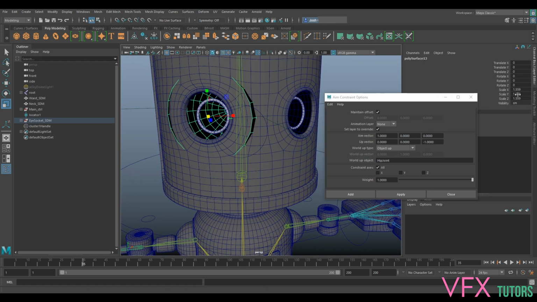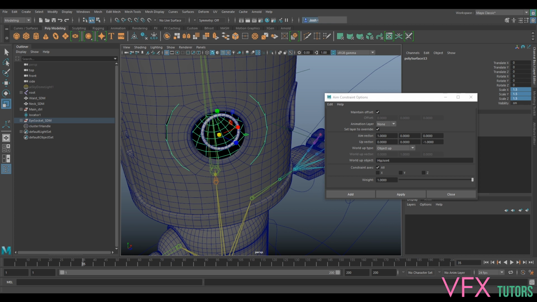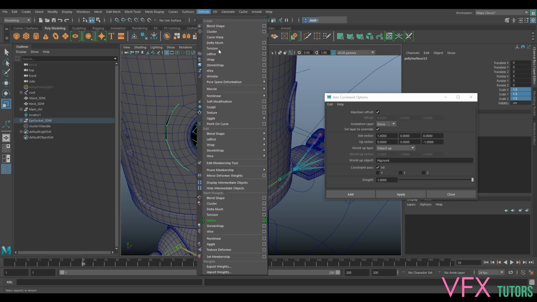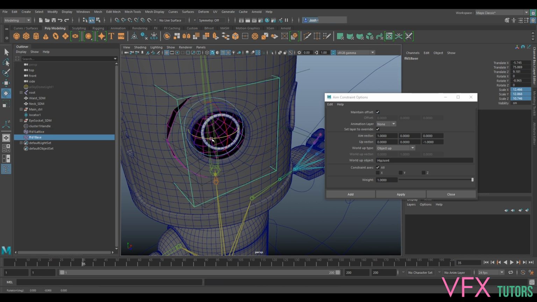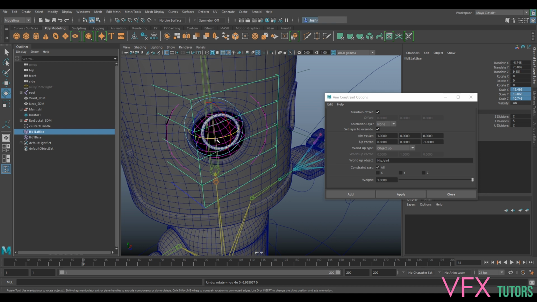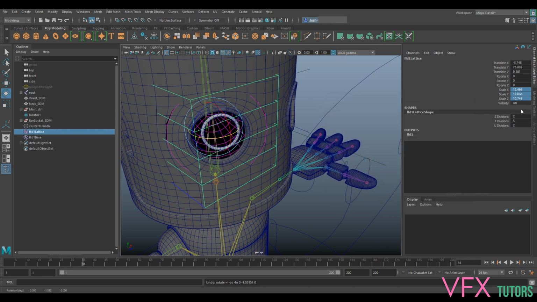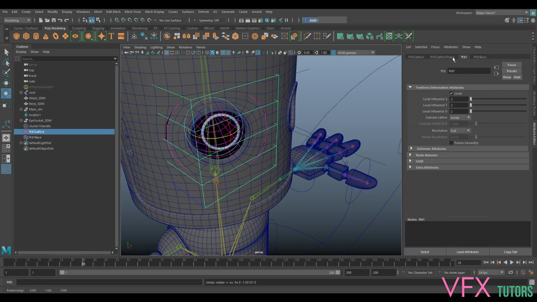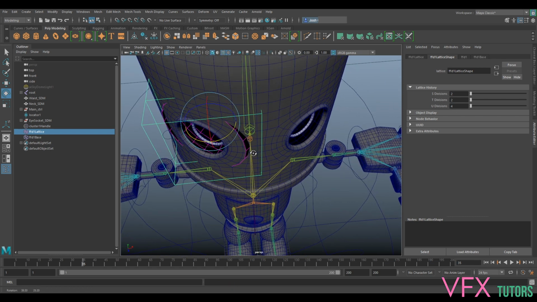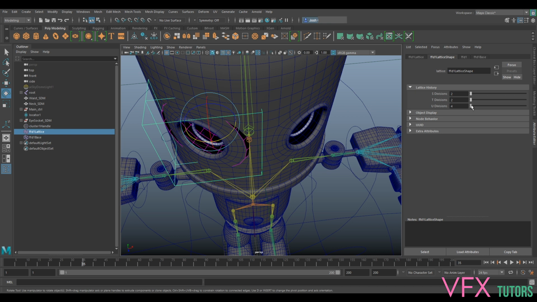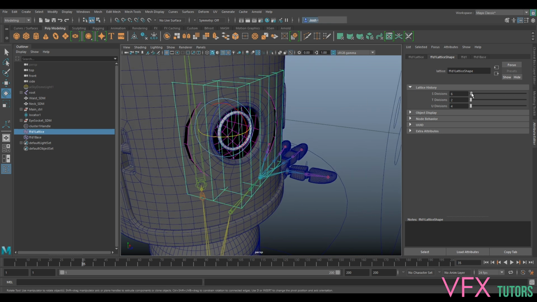So how much am I scaling that by? 1.5. And I'll just create a lattice on it. Let's not do that. We'll just crudely pull it around. It's just so I can hide this.